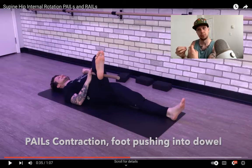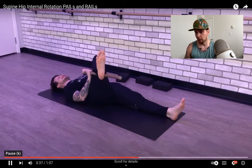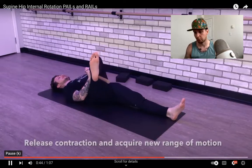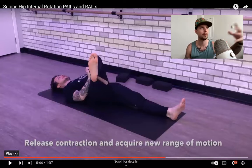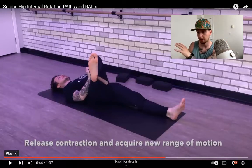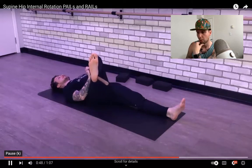And when they hear that, they're like, oh, that's really cool. Yeah, because we're not just holding a stretch for 30 seconds and hoping I get more flexible by doing that. Anyway, we're pushing it. Usually we hold this about 15 seconds. That's kind of the magic number as well. Why? I don't know. It's probably to do with some research when it comes to any kind of physiological change. After we do that contraction, you'll notice that you'll get more range. So you'll see how my leg actually moves into more range of motion.